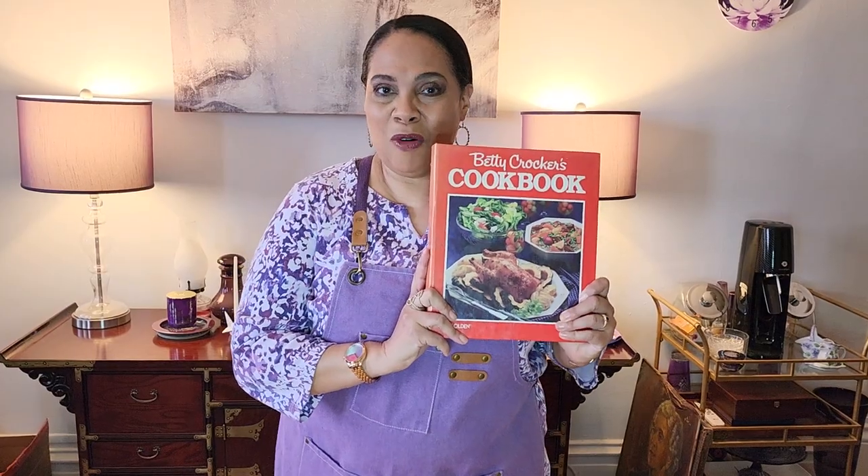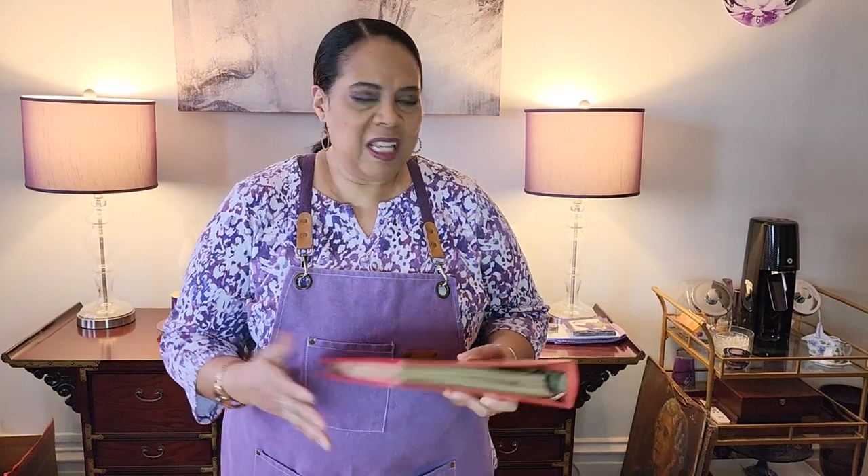I've been making crepes since I was a teenager, and in advance I'm going to tell you I might go back and forth between calling them crepes and crêpes — prepare for that. I learned how to make crepes from good old Betty Crocker, and it's a very basic recipe that is perfectly fine. It's really simple to make crepes — just a few ingredients, and it's extremely versatile.